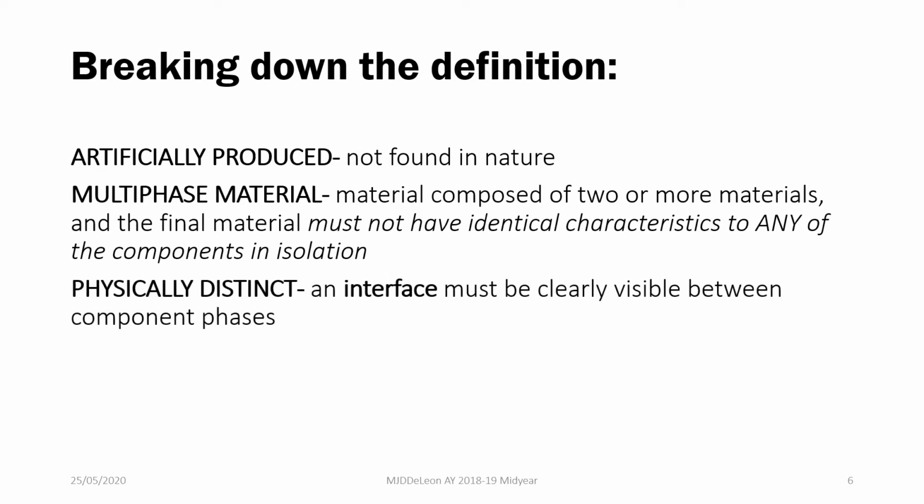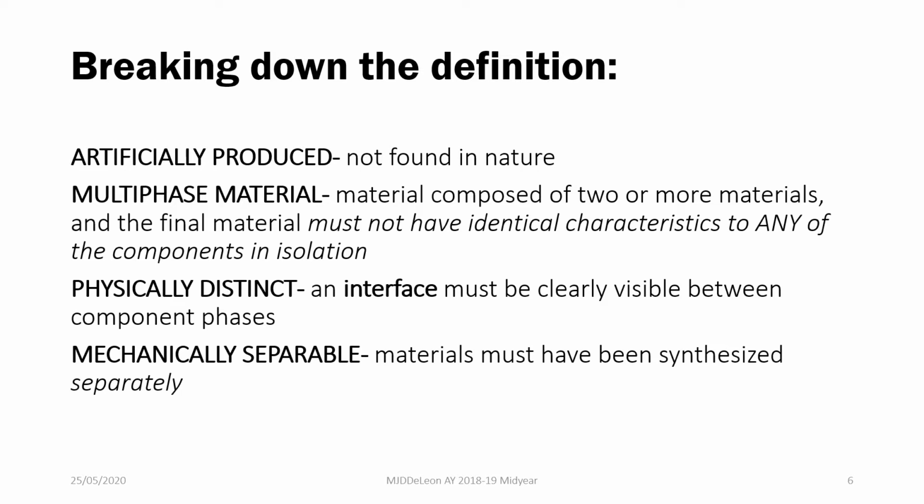Our materials should also be physically distinct. Ibig sabihin, meron kang interface between the two different phases. Makita mo siya. And lastly, it is mechanically separable. The materials must have been synthesized separately, and we can separate the two materials mechanically, gaano man kahirap gawin yun. So, hindi sila chemically joined or chemically bonded together.